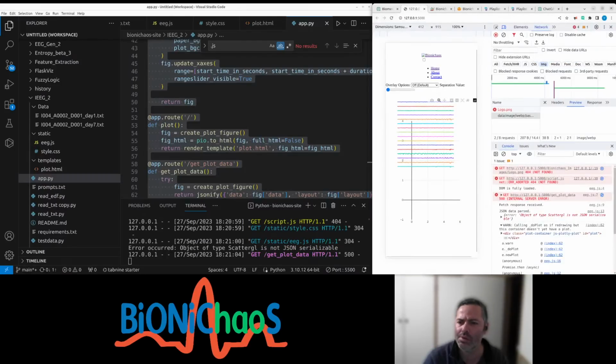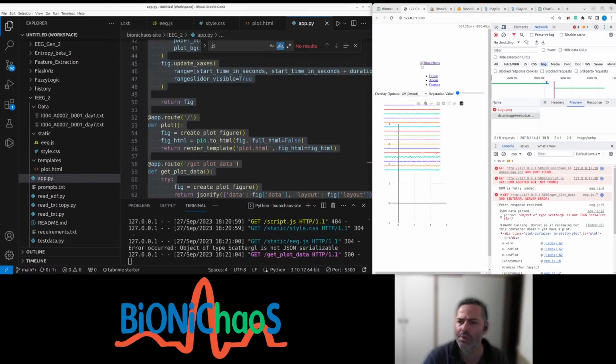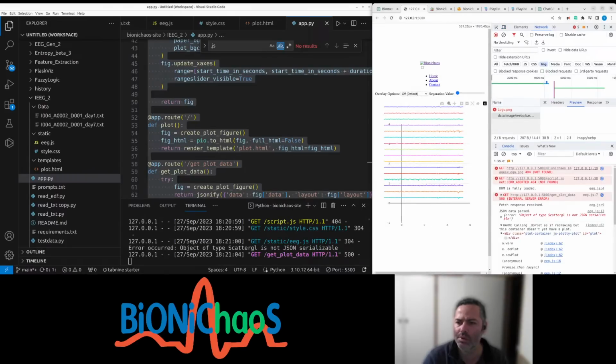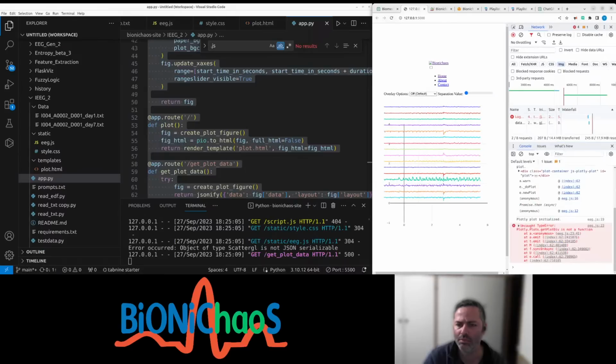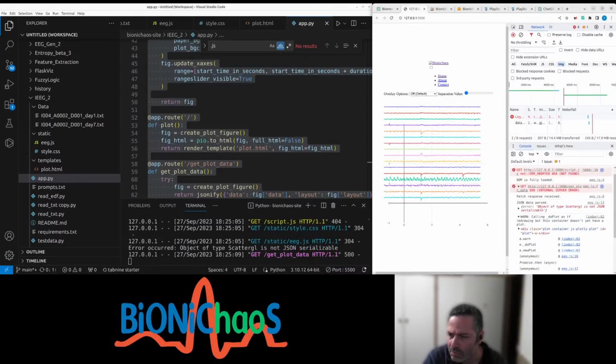Here are some key points. df equals pd, read underscore csv, reads the EEG data into a pandas data frame, skipping the initial rows is defined by skip underscore rows and reading num underscore points underscore to underscore load number of rows. The data frame is then processed to adjust its values and add a time column. The Plotly figure is created and customized, including a range slider for the x-axis. At app.root, renders an HTML page containing the Plotly figure. At app.root, get underscore plot underscore data, returns the plot data and layout in JSON format. Here are some things to note or consider improving.